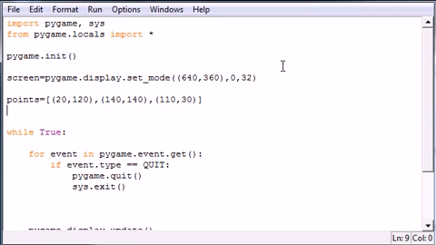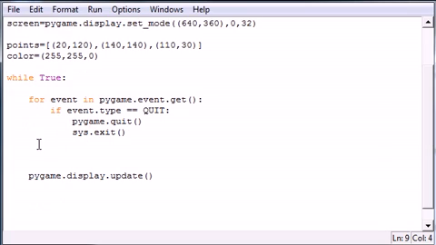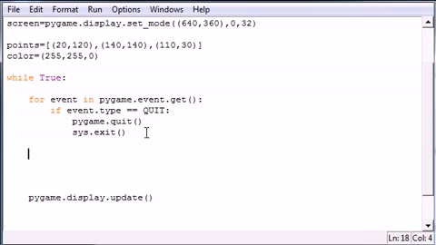The next thing we're going to need to do is give it a color, and you'll see why this is a lot simpler this way. So I'm just gonna make mine, I believe yellow is 255, 255, 0. So now that we have points and a color, we can go ahead and create our shape, our polygon. So let's go ahead and do that right now.